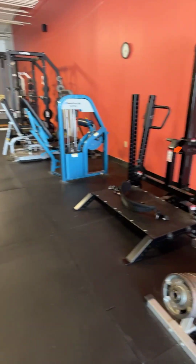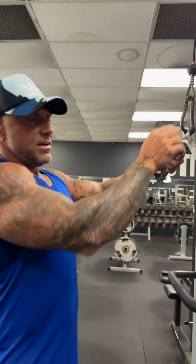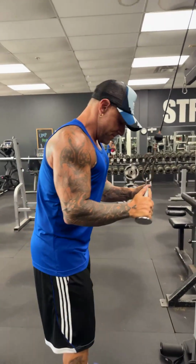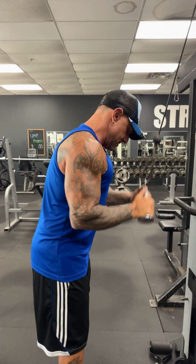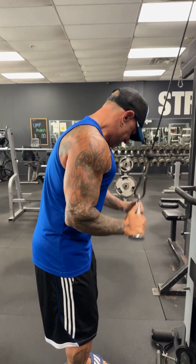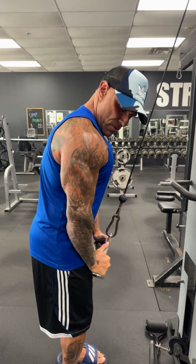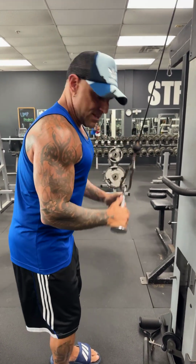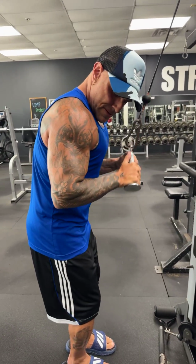Then we're going to do our final tricep movement, a V-bar push down. Thumbs on top. Elbows in, push down. Only thing moving is your elbow joint. We're not swinging up, going like this. It's all right here. Boom. Boom.